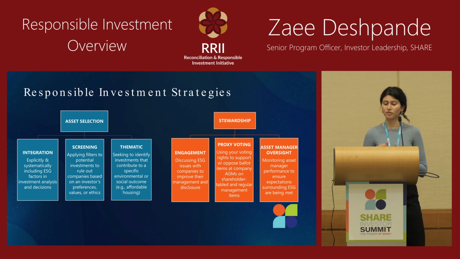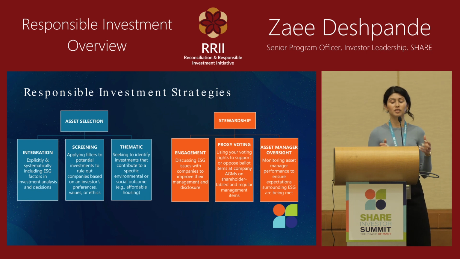On the asset selection side, so first of all, we have ESG integration. This is where you're explicitly and systematically embedding ESG issues into traditional financial analysis. So with ESG integration, the portfolio manager or the investor combines ESG data together with traditional financial metrics when assessing a company's value. Next, we have screening. So screening is about the exclusion of specific sectors, specific companies, countries, or practices from your portfolio. Typically, it's based on kind of ethical or value-based criteria. Examples of this are screening out weapons from your portfolio or animal testing or other things like that.